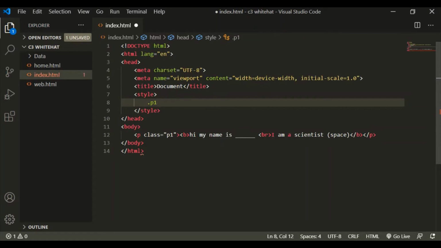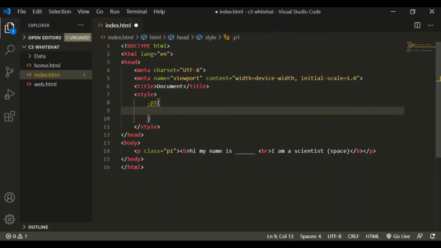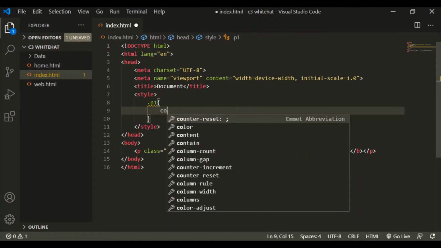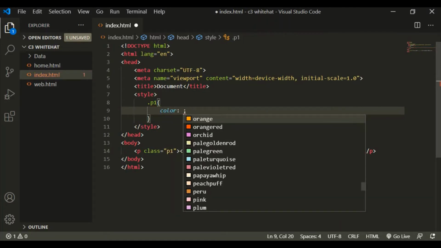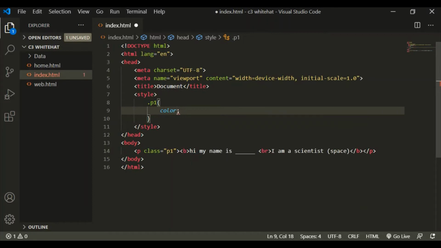Now after you have done this, type in curly brackets and enter. Inside here we are going to type all the code of CSS. So today, we are going to learn the color, text align and background color. First of all, let me type in the color, enter, and let me tell you this.